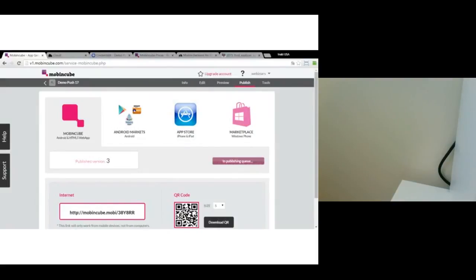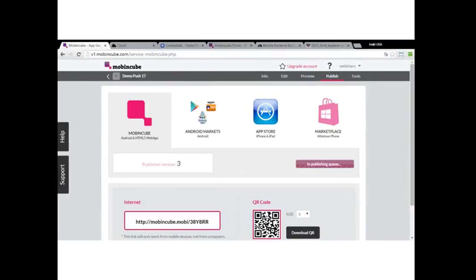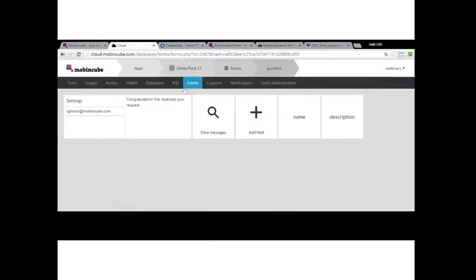I'm trying to republish, so I'm going to stay here if you have questions. In the meantime, we will try to republish and see if the database works now after republishing the app.